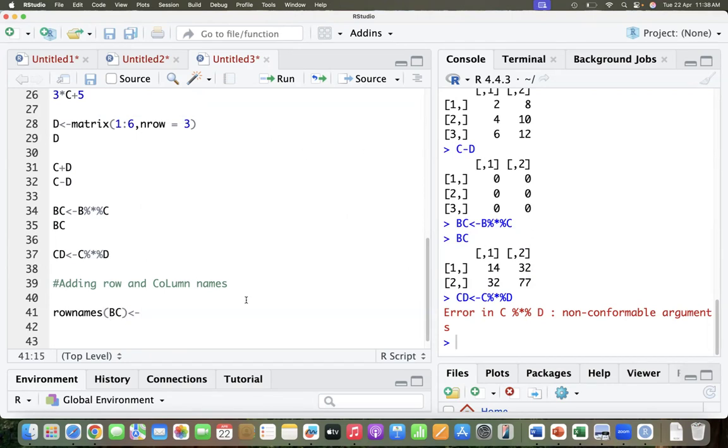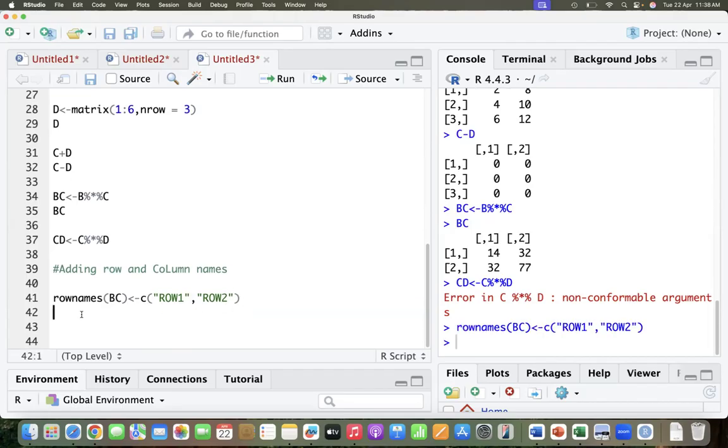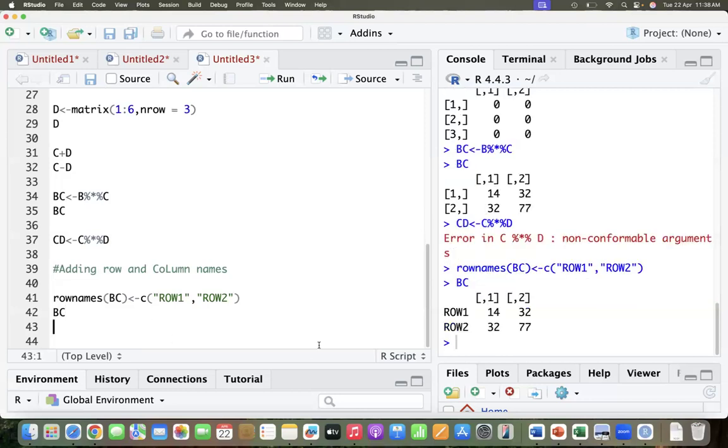So for example, first I will put c command here. Since I am writing text, so I will put it in inverted commas. Row 1, comma, inverted commas again, row 2. Okay, let me run this command. Can you see? Here, row 1 and row 2 are written.